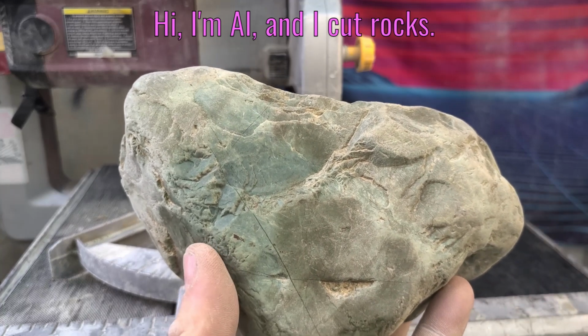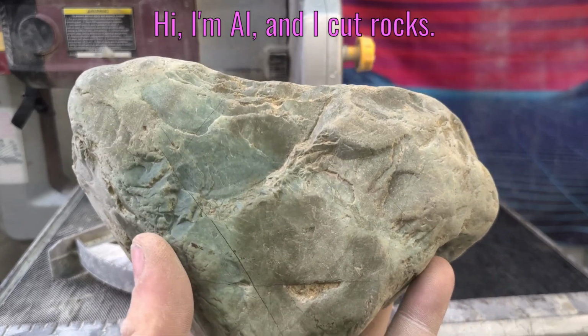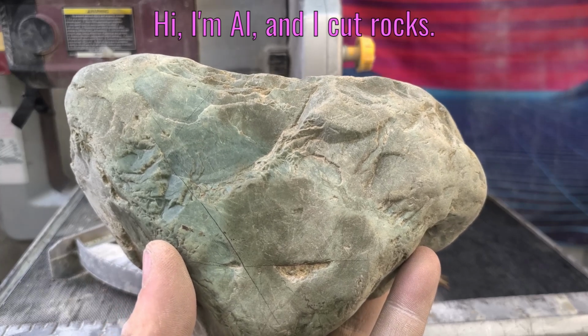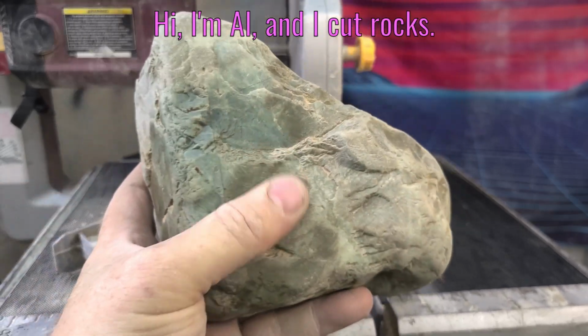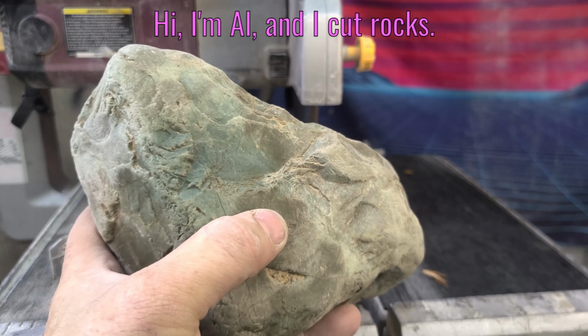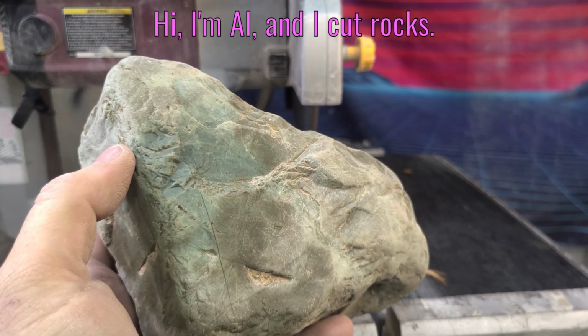It's very similar to a lot of the nephrites that I've actually found on here, like the confirmed nephrites that I've taken to the rock and gem club guys, and they've said, yep, it's a nephrite. It's got the weight to it. You could beat it all day with a hammer and it wouldn't break apart. It's smooth from millions of years of a river flowing over it.